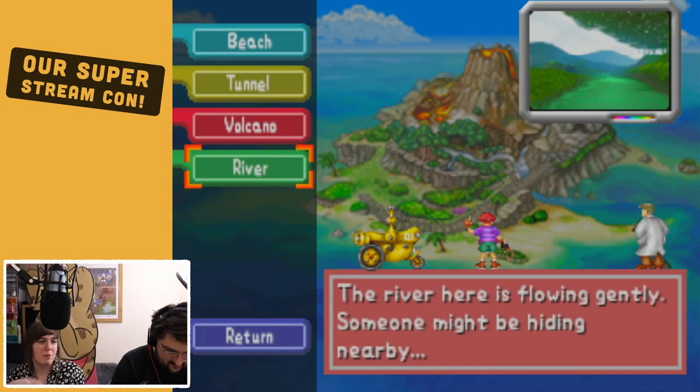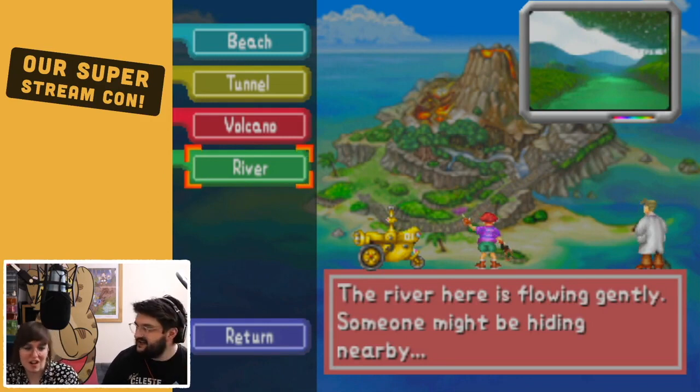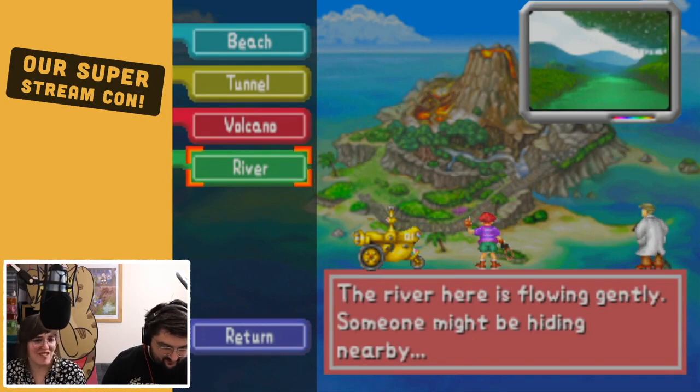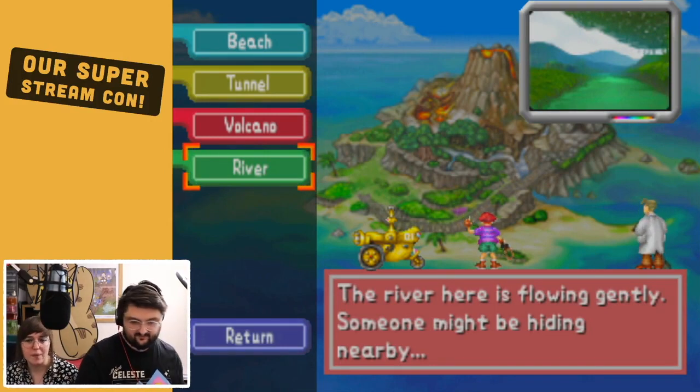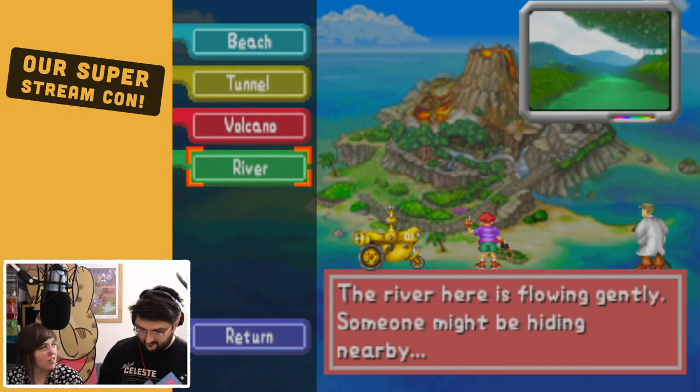Oh yeah. So the button, I think you gotta throw a pester ball at it. There's a Pokemon in the wall. You throw the pester ball at it, it goes in the button, and the button opens the way. So are you ready to do the river again? Yep. Let me just make sure we've got it. Okay. This is how you get the Metapods down as well. So I hope you're looking forward to just harassing a bunch of Pokemon.